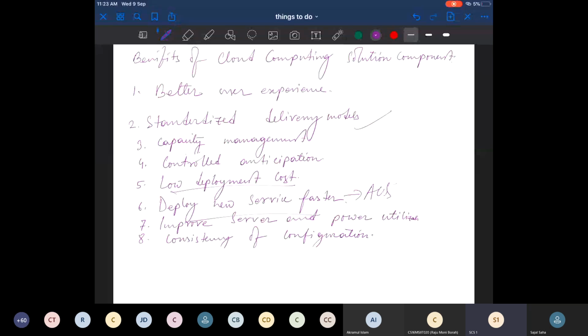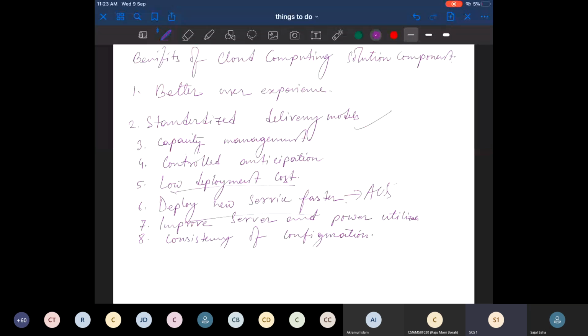So they check, okay, for this amount of RAM, this virtual CPU will be most consistent and give you the best performance. So the entire cloud solution components are giving you these benefits.